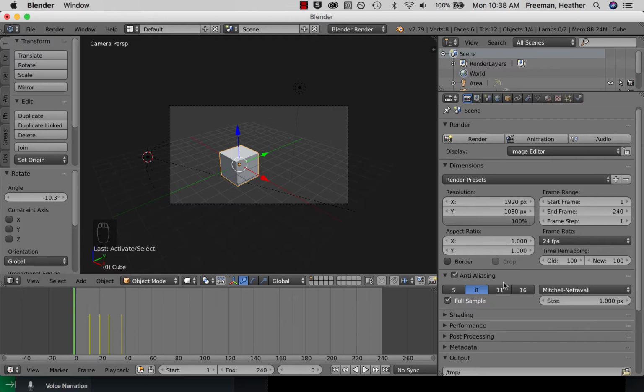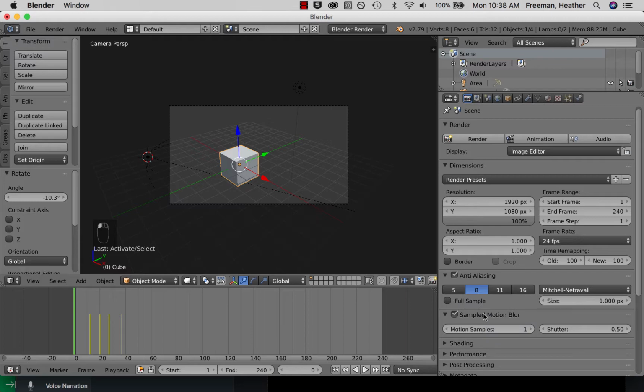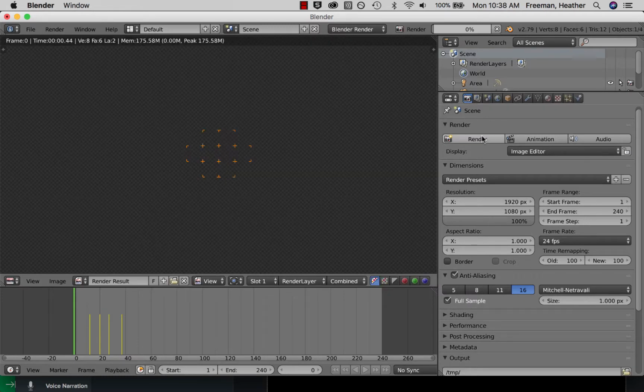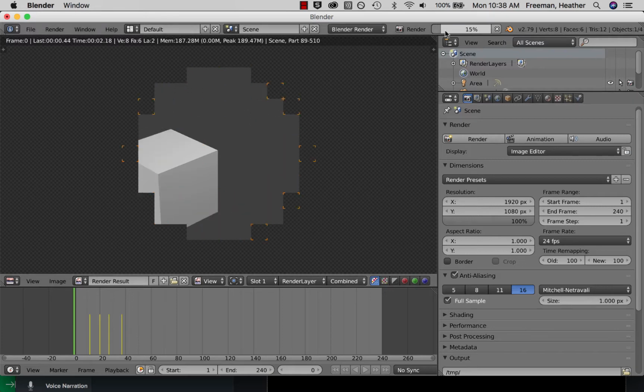But I would say do some experiments and see what you really need. So if I have this checked, and I'm going to uncheck full sample for a minute, if I render a still image, it gives me a pretty good looking image. If I set this to 16 and full sample, and then I hit escape and render again, watch how long it's taking to render.